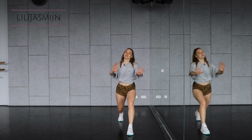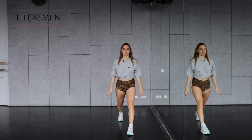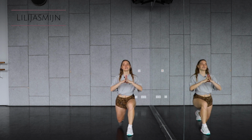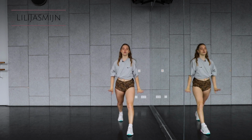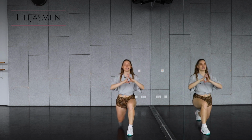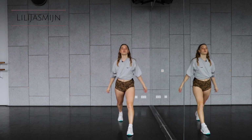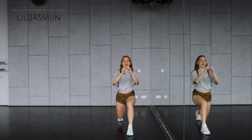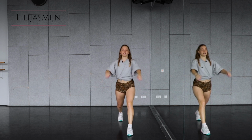I'm excited for this day, and I'm excited to teach you some arm moves because I feel like arm moves are underrated. No one really teaches them, but everyone looks at them. Or I always look at what other people's arms do, and especially their hands. So today I'm gonna teach you some easy moves. We're almost done with this leg. We only have 5 to go. Then we're gonna switch, and then we're ready to hop into our day.